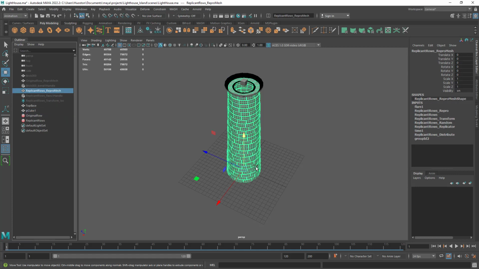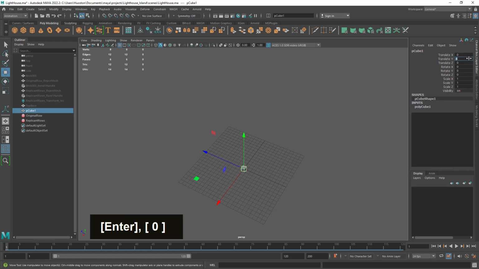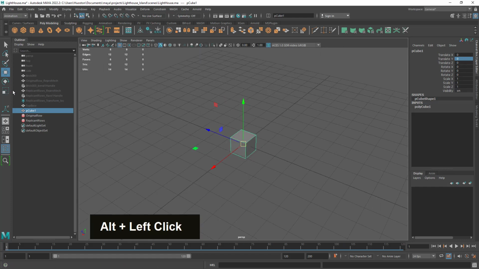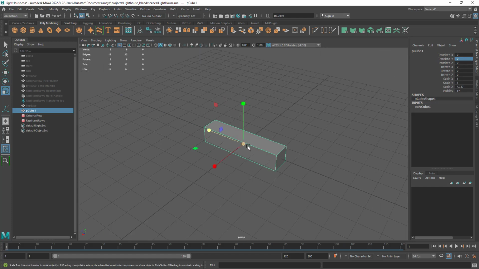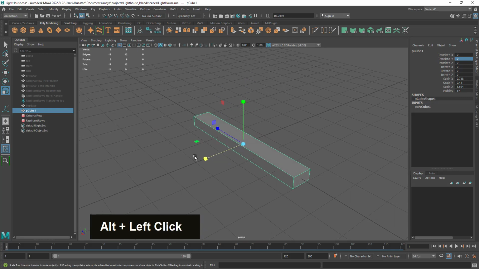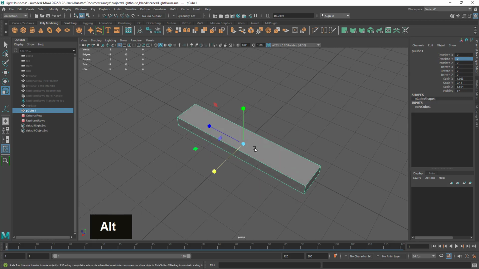I'm going to hide the tower, and I'm going to hide this object that I created, which is the top base. And I'm going to select this object here, and I'm going to bring it again to the center of the world, and I'm going to create a very simple object. Okay, again, I don't care about sizes, I don't care about scale, I don't care about anything right now. I just care about the proportions. So I'm going to make something kind of big like this.